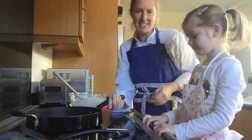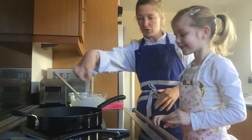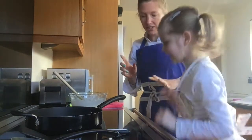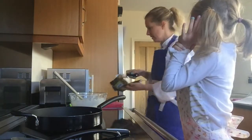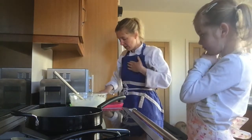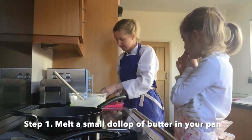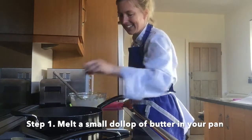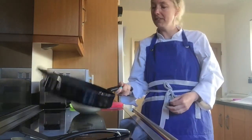So now we're at our cooking stage. It is so important because it's so hot, it melts the butter. What we don't want it to do is melt our skin as well. So it's always, always super important to wear gloves, to have protection, like oven gloves and things on. We've got nice aprons on at the moment as well, which also give us some protection. But we are going to pop a little nodule of butter into the pan. Now, once butter gets hot in the pan, it might fizzle a little bit.